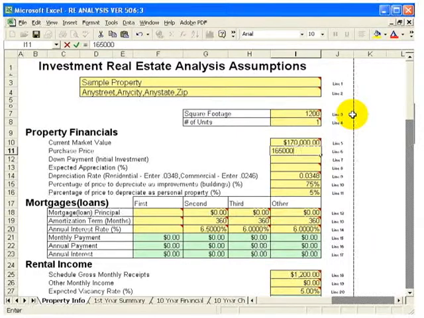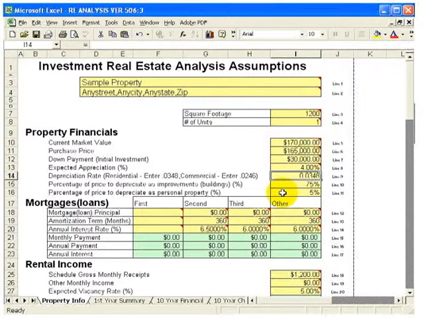I'm going to put that number in line 6 where it says purchase price. In this example, I'm going to put $30,000 down. So that would go into line 7 for my down payment. I'm going to expect that this property will appreciate over the next few years at, let's say, a modest 4%. Now you'll notice the next line, it says depreciation rate, and there's a number already entered in. This is for residential. This is the number that the IRS gives us whenever we depreciate a residential property. If this was a commercial property, we would use the other number located right here, 0.0246. We would just change that number. We are going to allocate the percentage of price that we're going to for the improvements, which in this case is 75%, and 5% is for personal property.